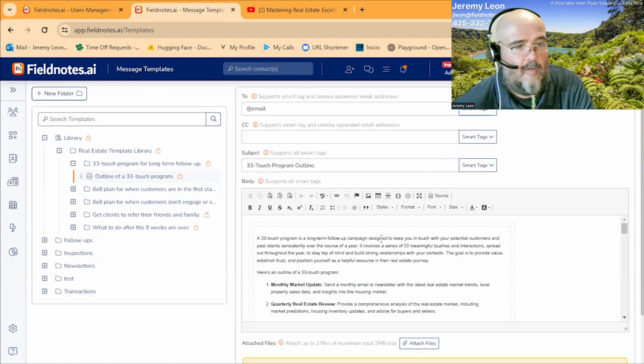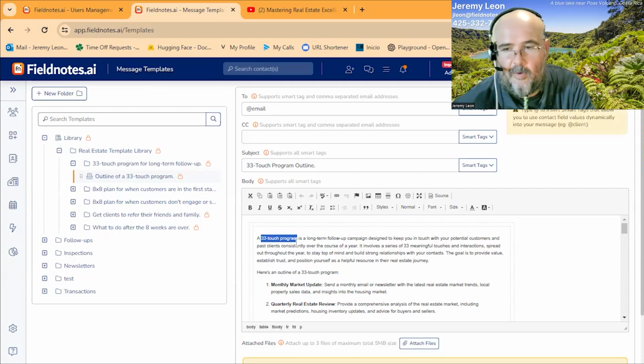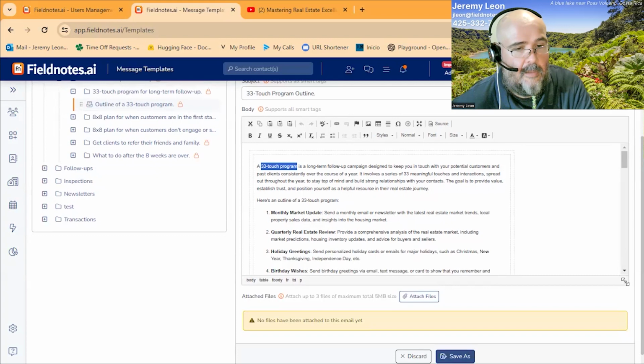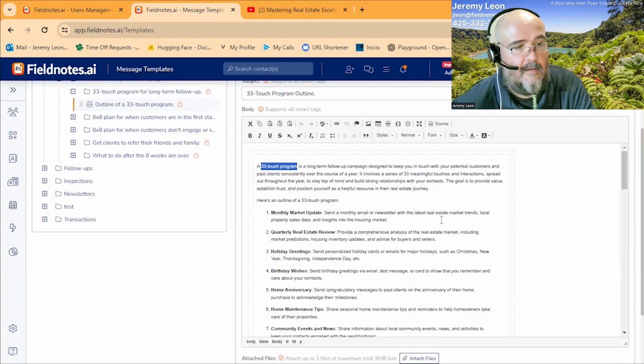No, I'm not. So it says it in its title, 33 touch program. What it is, is 33 touches throughout the year. And in this email, it outlines all of those different 33 touches that you can put together, and you can create these emails and ship them out to these people, whether in an action plan or just putting them together one by one, doing a couple of touches a month, that'll probably get you around to 33 touches.